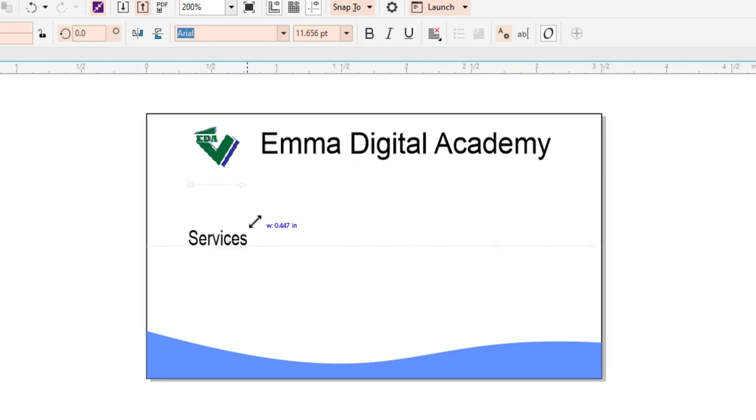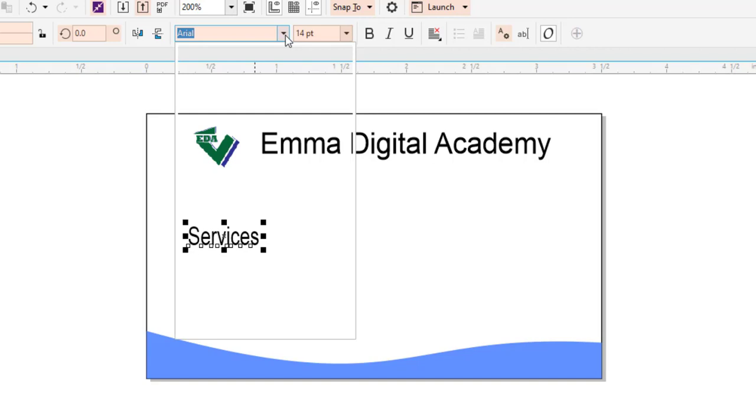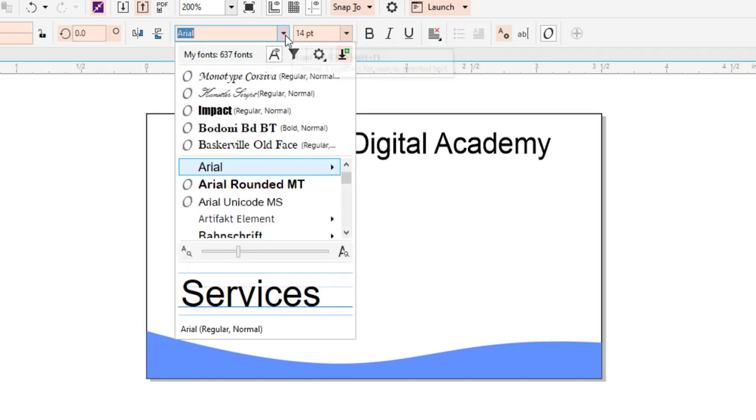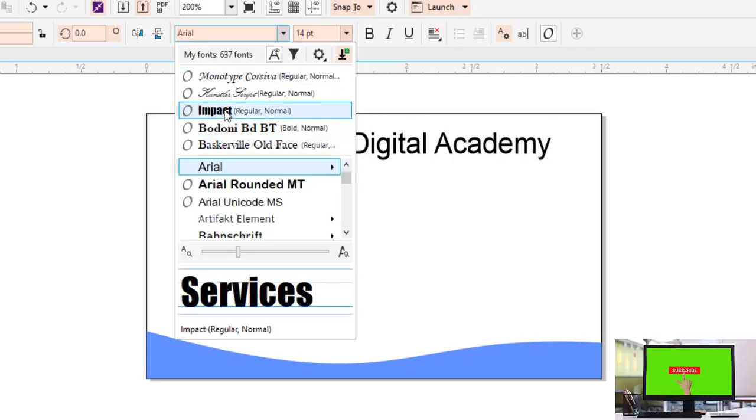Something like this. Let's just say something like 14. Okay, fine. I'm gonna change the font type. So that's gonna cover it. Okay, we can still see it here.